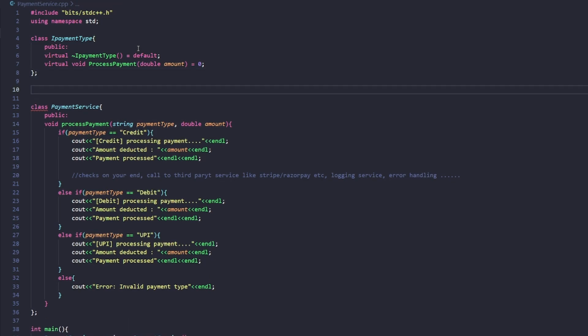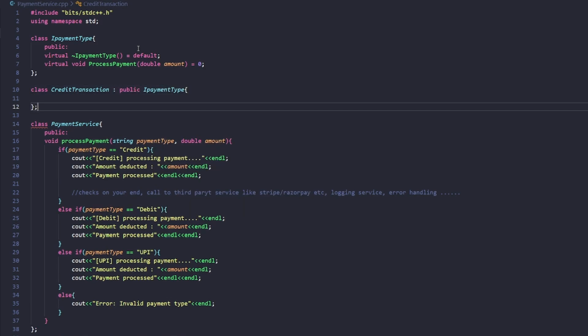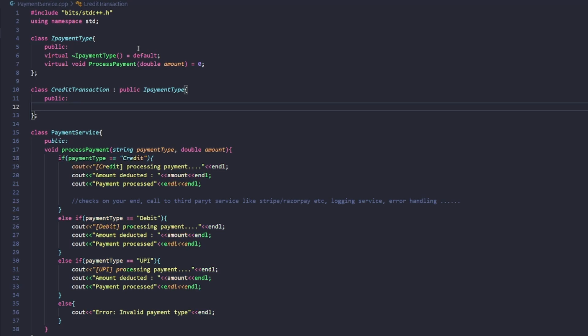Anyways, we build this IPaymentType interface, then we'll define our classes. We'll just go ahead and call it CreditTransaction, and this is publicly inheriting the interface IPaymentType. I'll have a method in this called void processPayment.